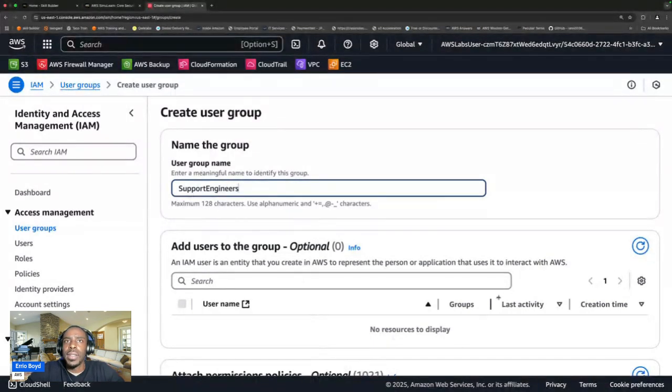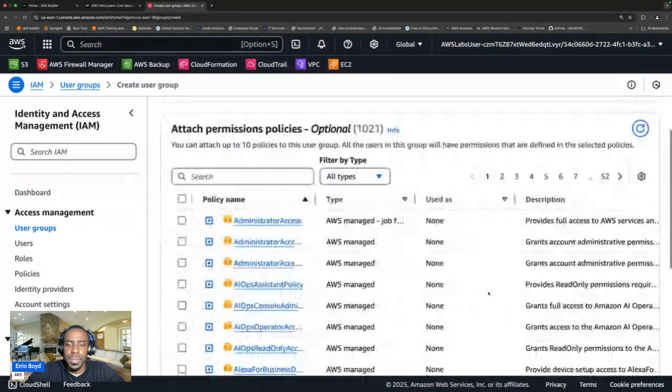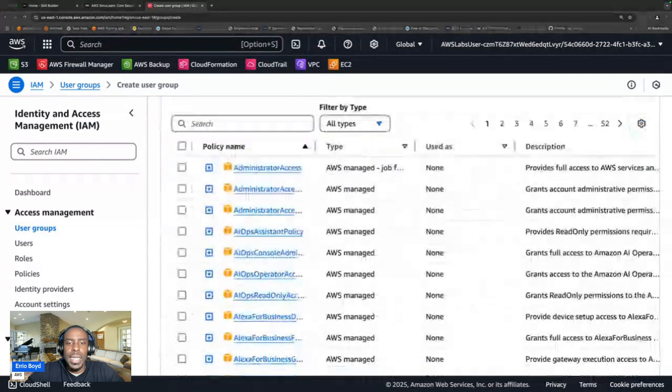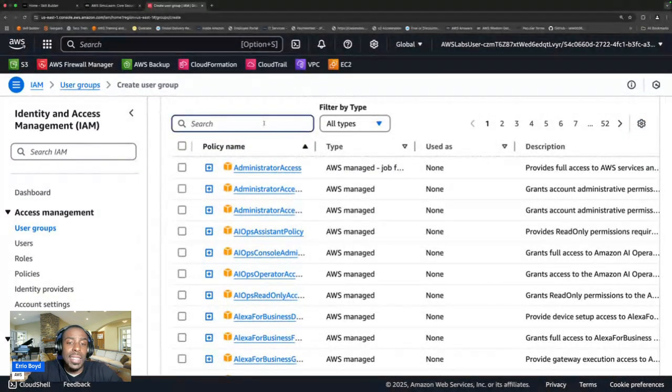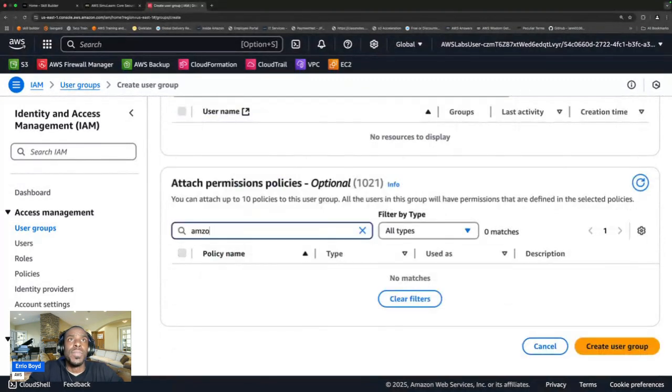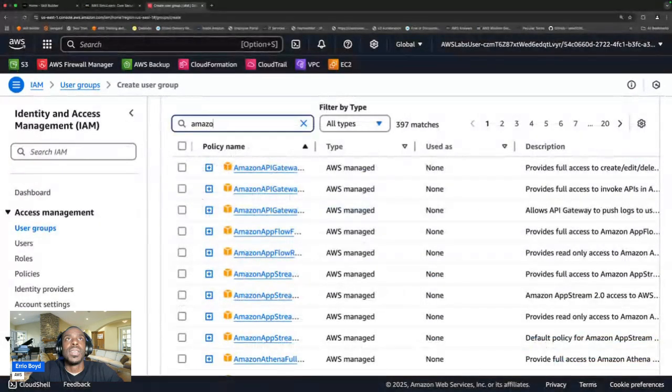We'll scroll down here, and we want to give the support engineers EC2 read-only access. So all I have to do is type the name of the service, Amazon EC2.